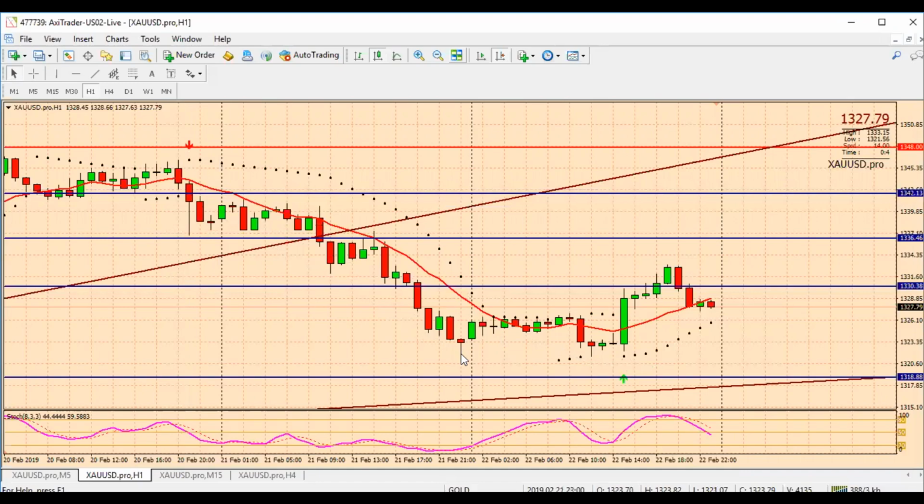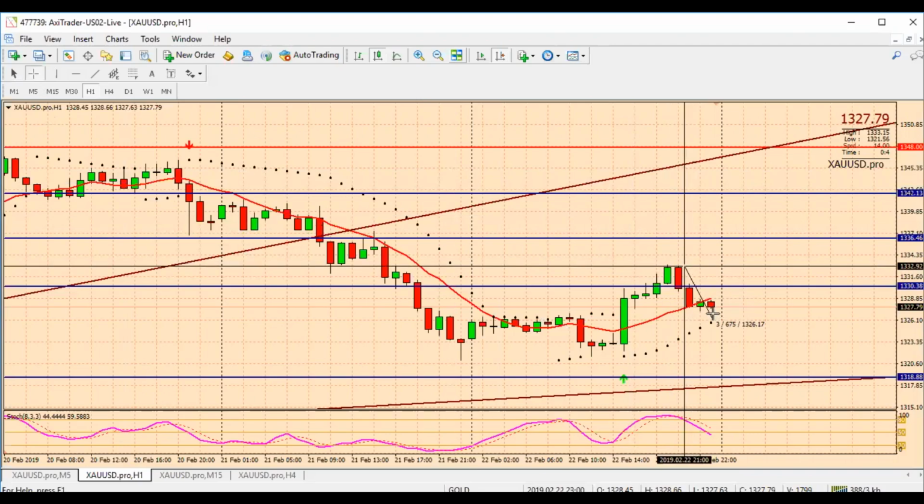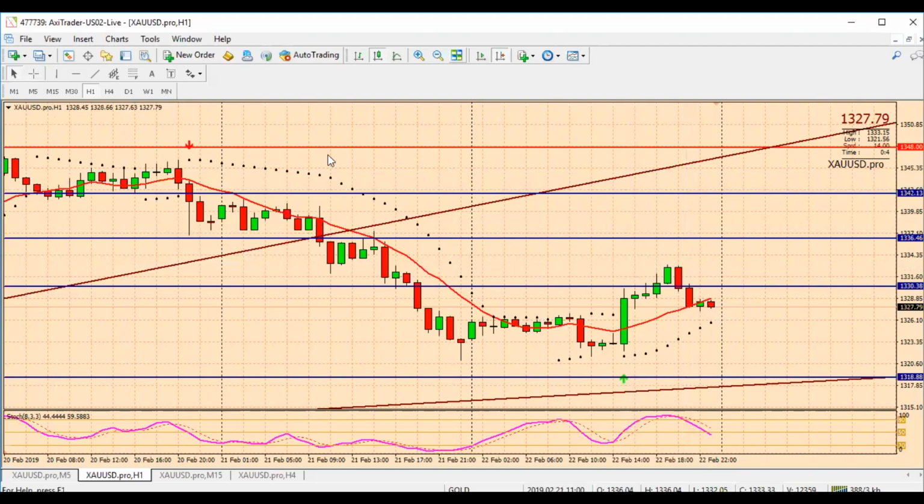I was left with around 25% of my trade running from the first position, and I just re-entered here. I re-entered on Friday here. I took another position here at 32, and I got to 60 pips. Let's see how the market opens, but I will be watching this area here. If I see another rejection there at 13.21, then I will be booking my full profit. And if I see a breakout of this, then I will be holding my position.